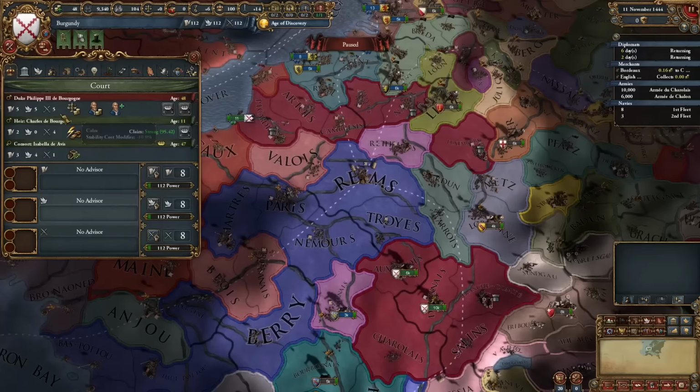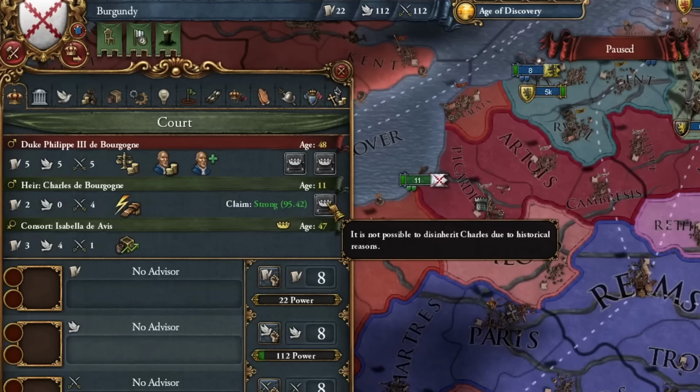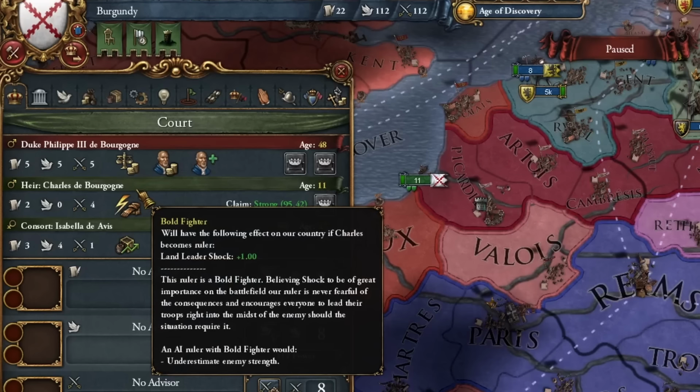Since he has great stats, we also begin the game with plenty of power points. So what we're going to do is boost our stability. Burgundy's heir is Charles de Bourgogne, or Charles the Bold, and we cannot disinherit him due to historical reasons. That's because Charles is tied to the Burgundian succession crisis, which we're going to take advantage of to make Burgundy the strongest nation in EU4.